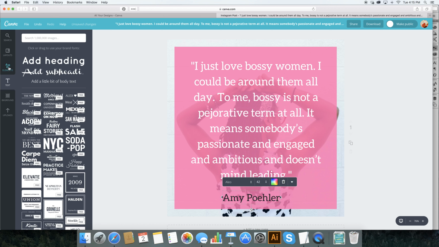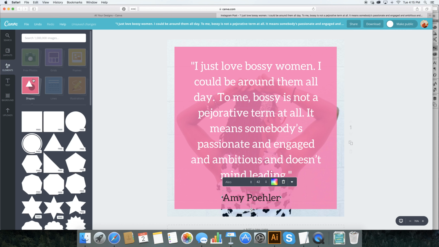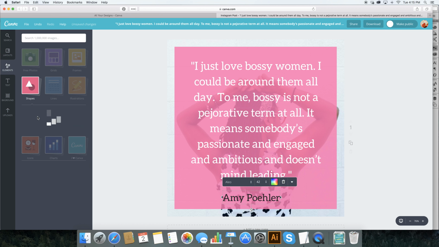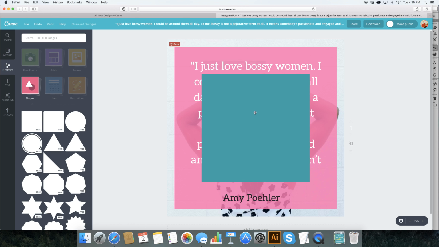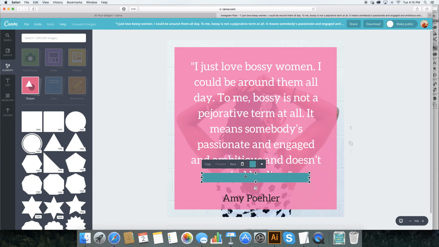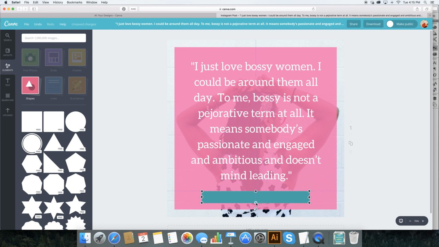And then I want to. So I think this would be cute to put her name in a block. Also, this is something I do all the time. I put on the word and then I decide I want to block under it and notice the block goes on top. That's what this little back forward business is about. So I'm going to click back. I'm going to make sure this is centered here.